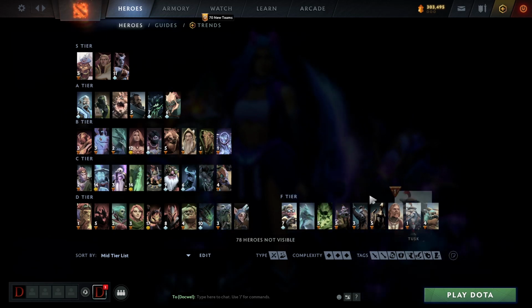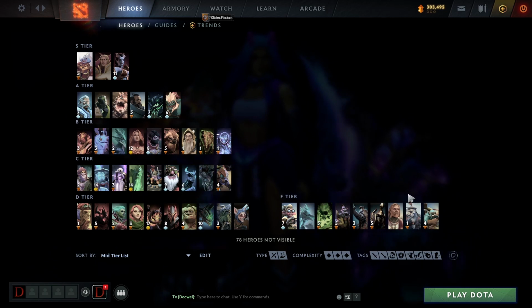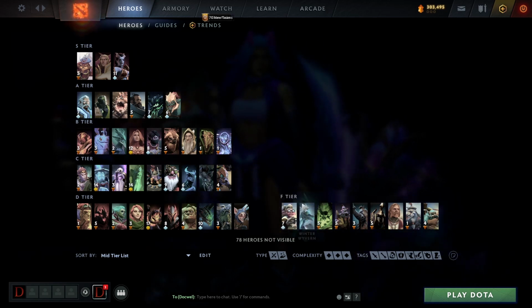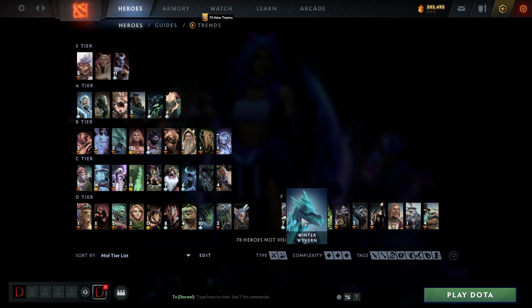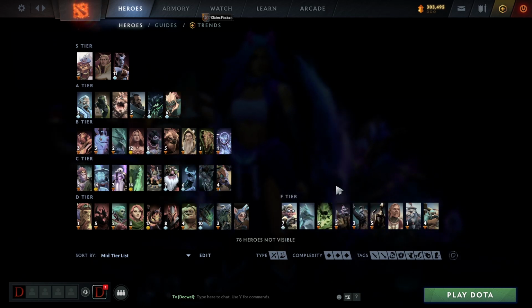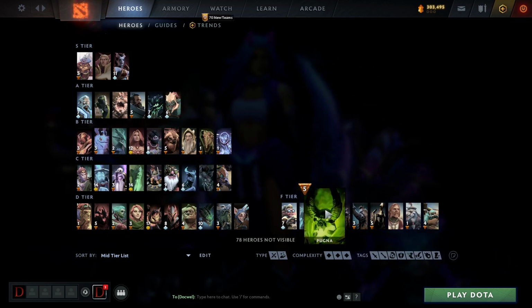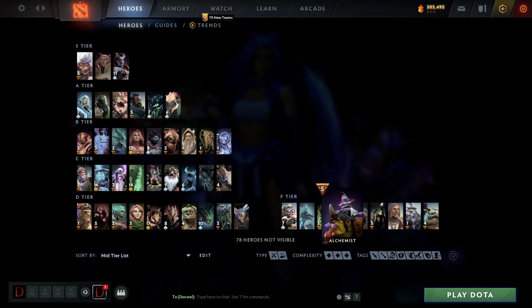Then lastly, we have a lot of heroes that either are not mids or not good this patch. Snapfire, not a core anymore. Just got nerfed into Oblivion. Winter Wyvern, not a core since they nerfed Universal. Same thing with Magnus. Pugna, more of a support. They're trying to make this hero a core. I would love to see this hero come back mid, but it's just not good as a mid right now.